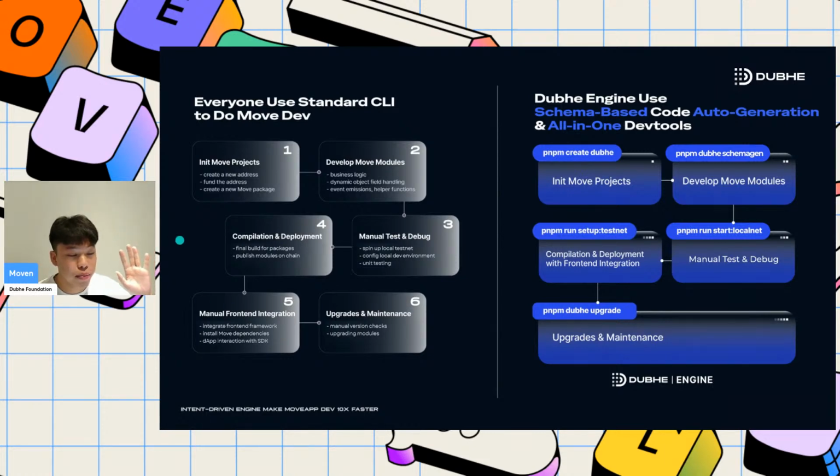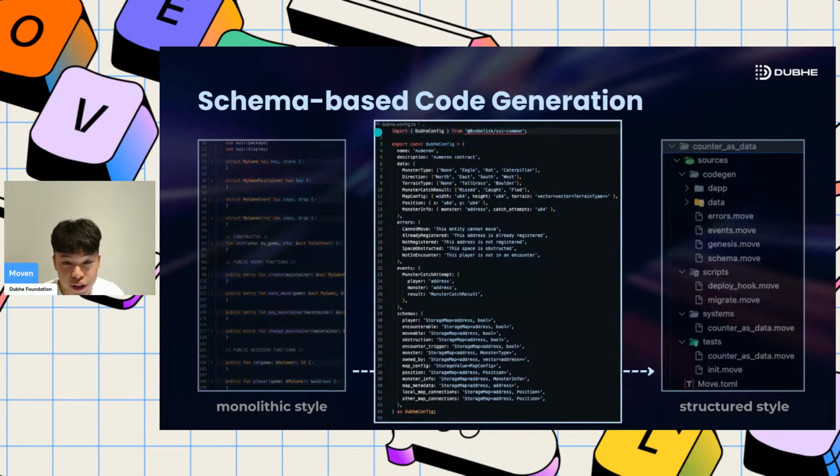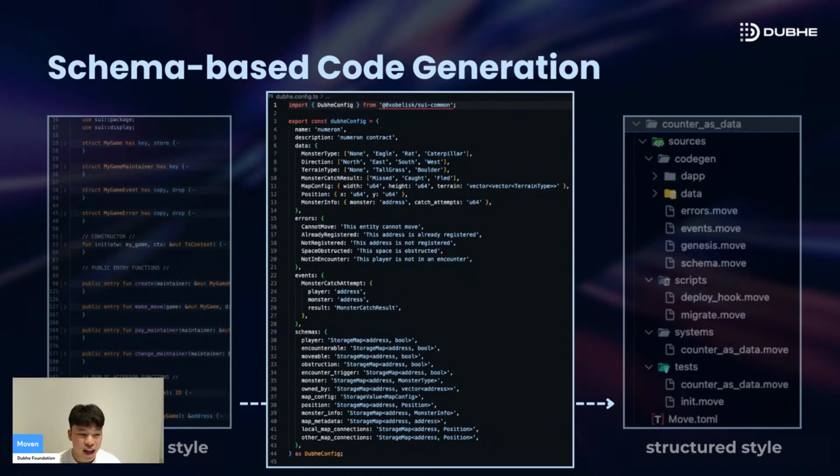Let me go back to here for a while. One thing I want to mention is that in the Dubhe config, it imports the on-chain package from Sui. The interesting thing is that we leverage the on-chain composability of Sui Move packages, so that users of this schema can directly interact with the pre-deployed package on Sui. Compared to developing on the Ethereum ecosystem, if you remember, most people have to use a standard template.